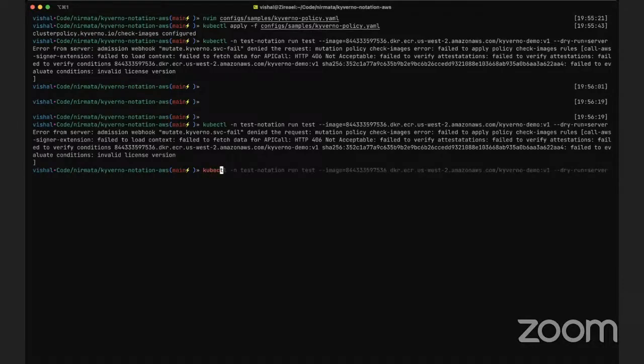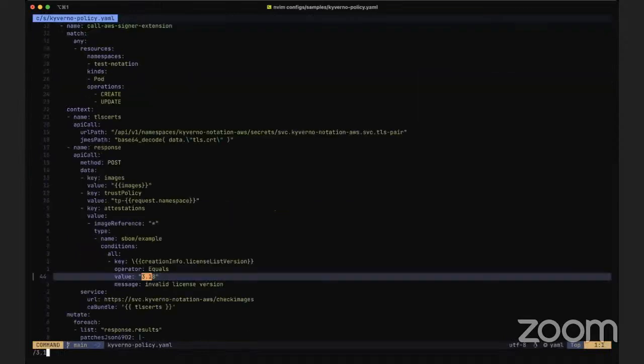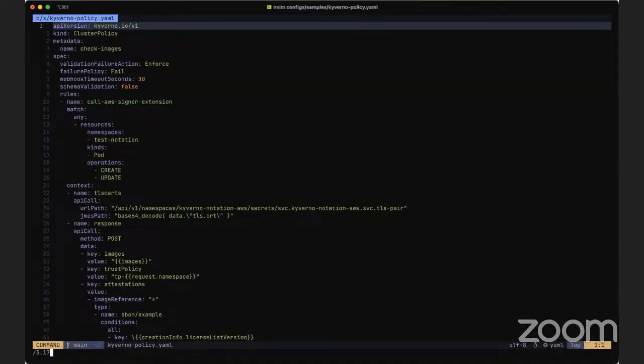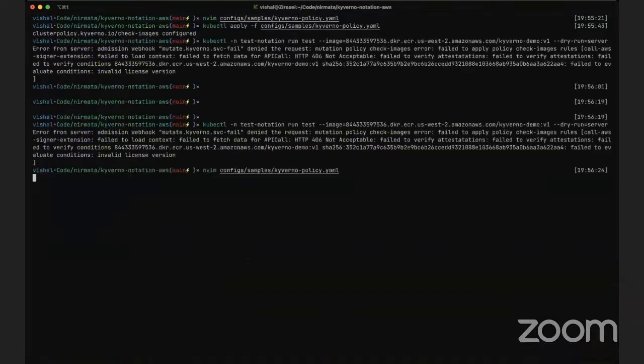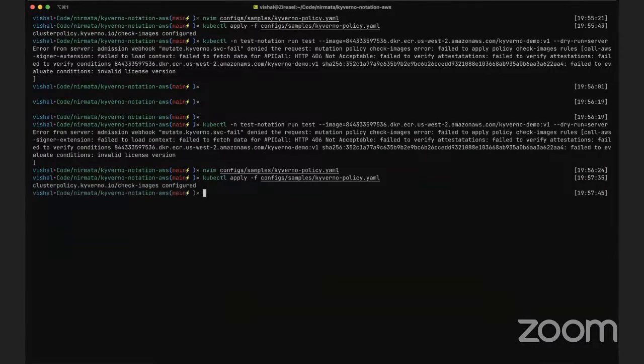So we previously verified the image with license version set to 3.17. So if I update the policy to use 3.17, and if I apply it, so I have applied the policy, and now let's just try to run the pod again.